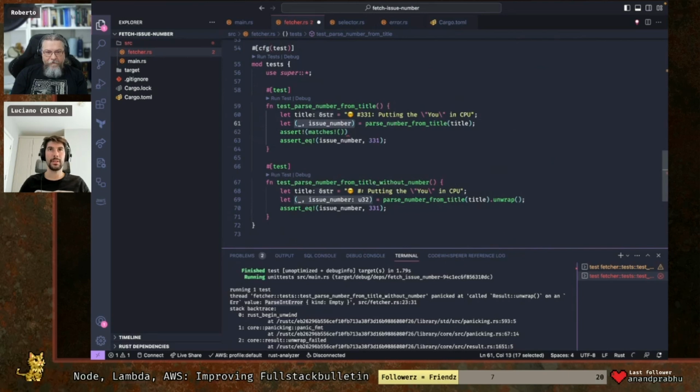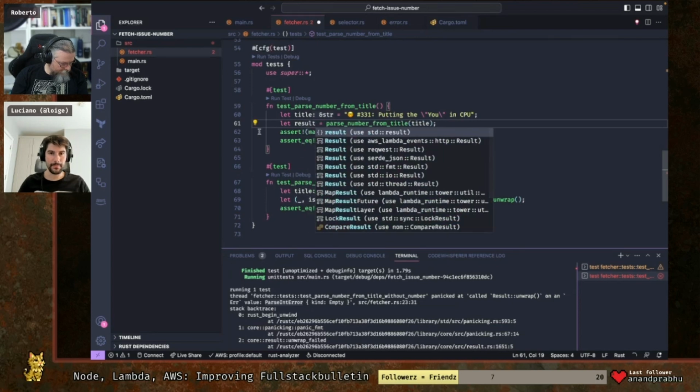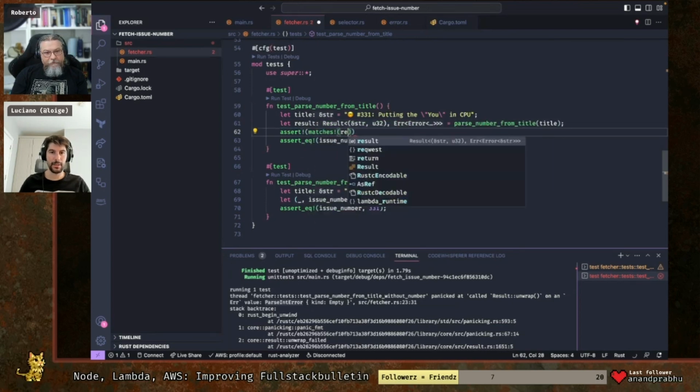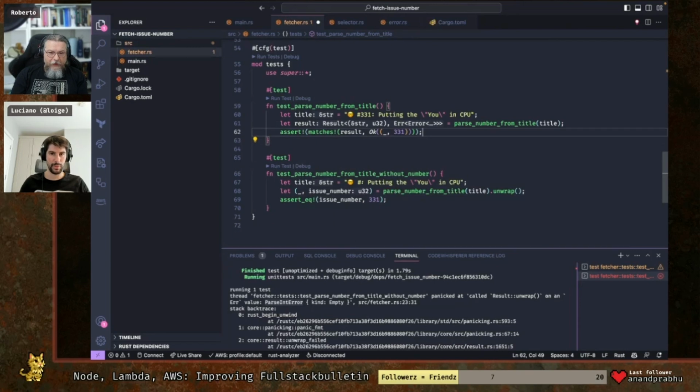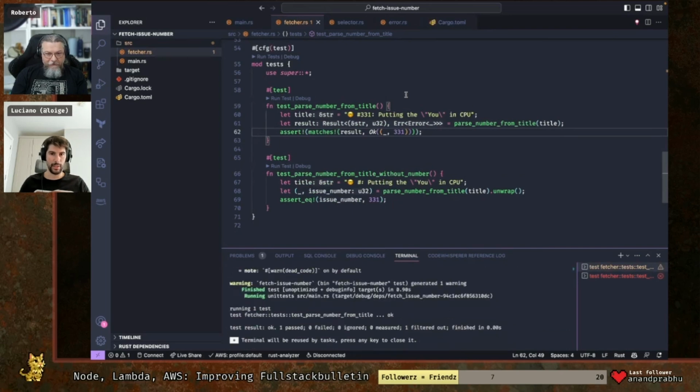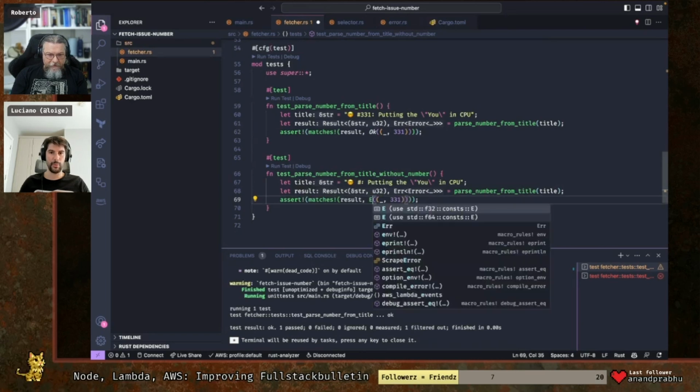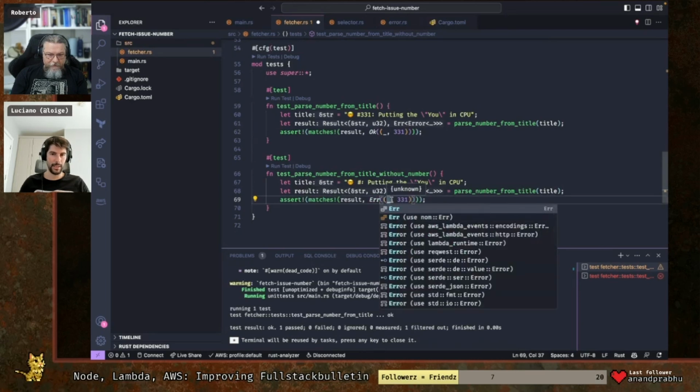Hi, Hammers 99. How are you? So result, let's say. Yeah. And basically we say matches. What's the first one? The result. Yeah. Okay. That's a way of doing it. Underline is the input left over, right? And that we can ignore, like could be whatever. So this is passing. So we can do something similar. But in this case, we don't expect an okay. We expect an error of some kind.